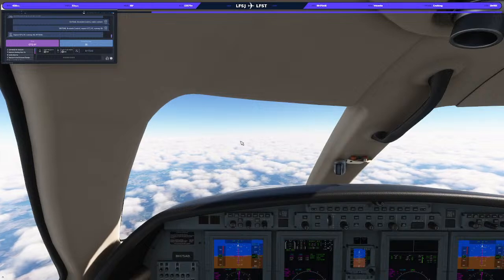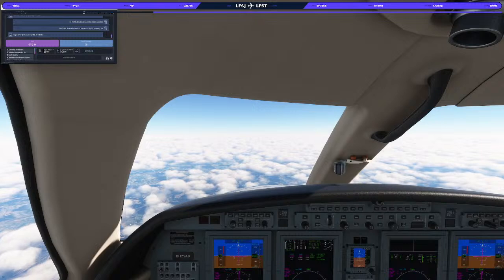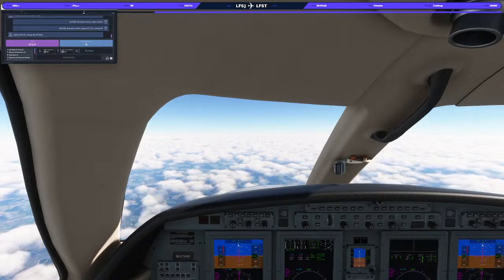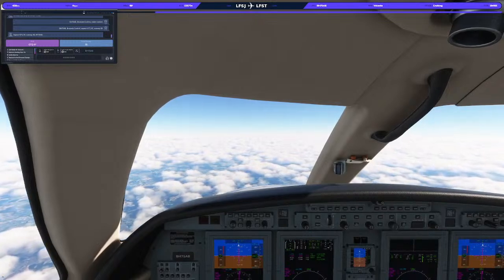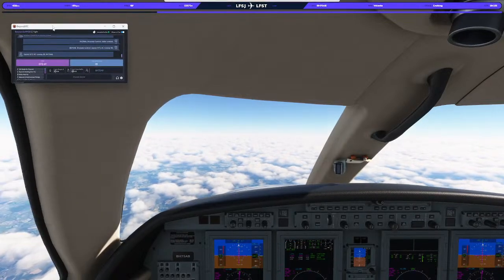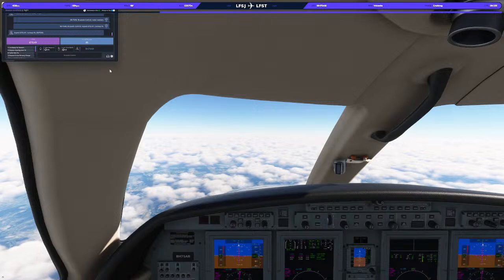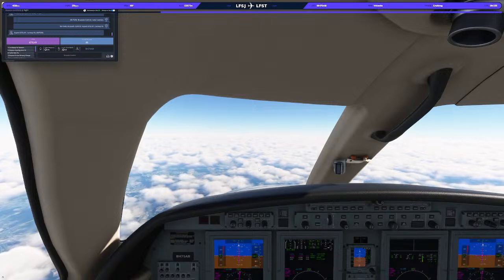Okay, so we are using Beyond ATC, which is software that's usually made to generate live traffic as well. And the latest update that they have is giving the live traffic injection. Basically, it's limited to the airports that you're flying from and to at the moment.